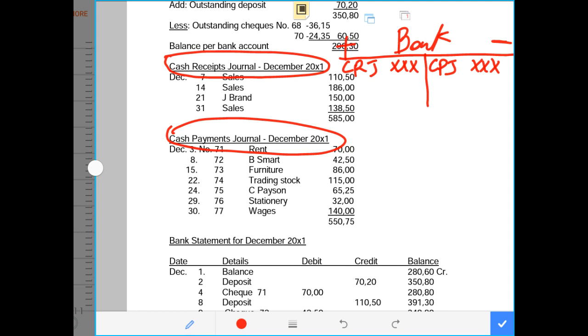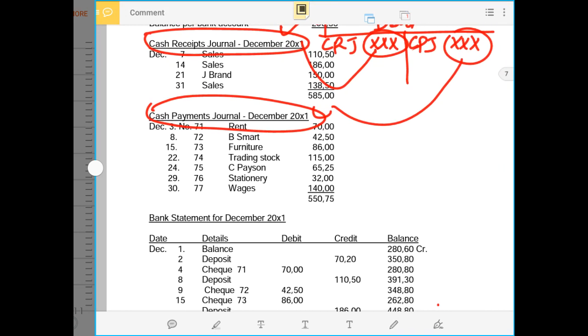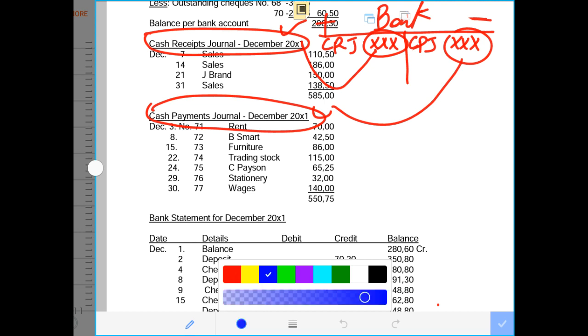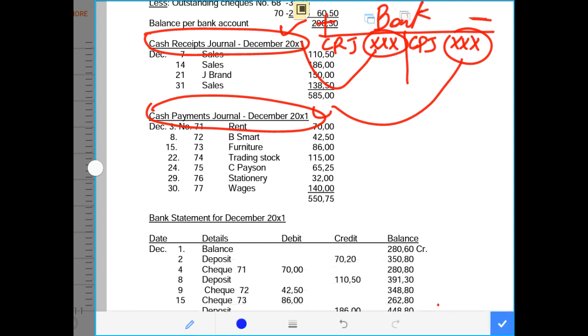So after money has been recorded in the cash receipt journal, which is the cash book, and in the cash payment journal, it gets recorded on the debit side and on the credit side. As I said to you, we don't keep money in the premises of the business. So we have to take money and deposit it with the bank that we bank with. It could be Absa, Standard Bank, Capitec, or Nedbank. So when we receive money, which we recorded on the debit side of the bank account, and we give it to our bank, the bank will record the receipt on the credit side of what we call the bank statement.